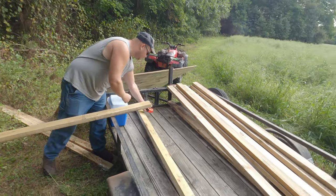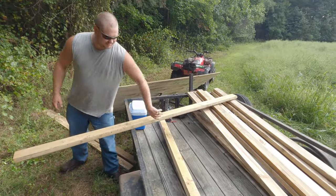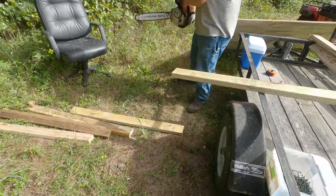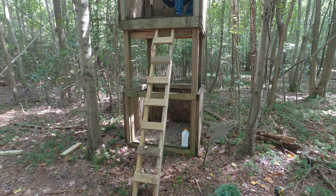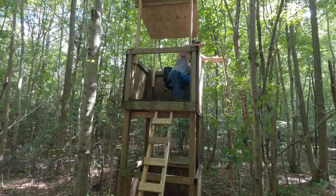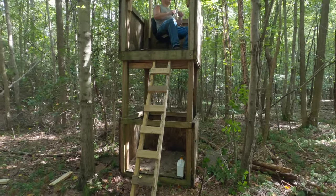We're down here with Ryan. We got the 15 2x4s and a couple sheets of plywood. We're gonna start making the ladders and get set up to get the roof on. This one actually has a bottom piece that will come in very handy for turkey hunting as a blind, and then as we go up you can see the raised platform which is about 7-8 feet off the ground. We just put the roof on and put a couple more pieces aside — get the burlap on, get it painted up.